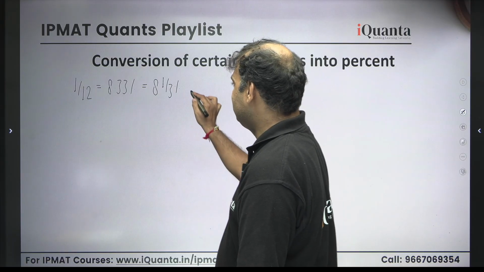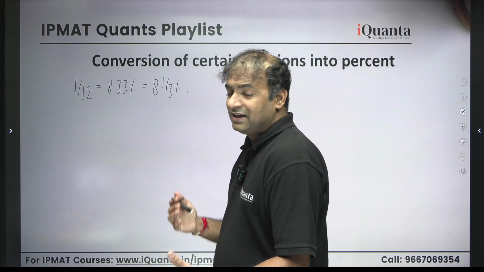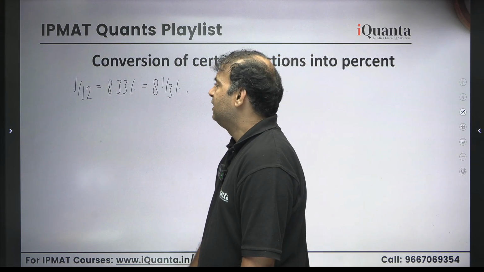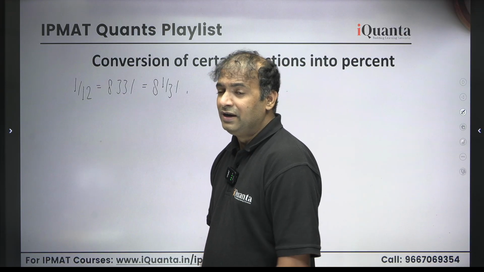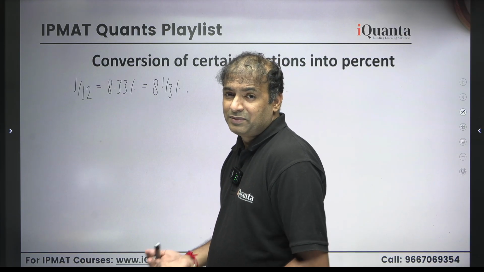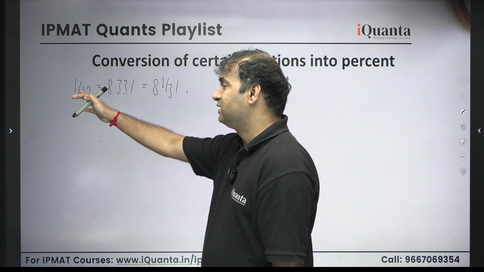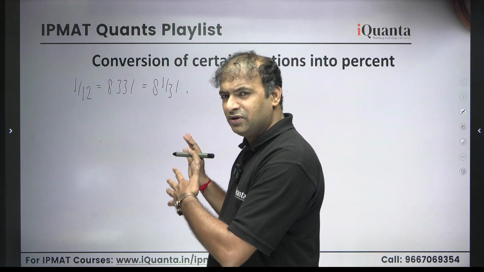Now guys, if you do the double of this, so 2 by 12, which can also be written as 1 by 6, and 1 by 6 we know is 16.66, right? Now, doing the triple of this is 3 by 12, which can be written as 1 by 4. 1 by 4 is again 25%. We know this. No need to mention this again. Doing the 4 times of this, 4 by 12 is 1 by 3, 33.33. We know this. Do not need to mention that.